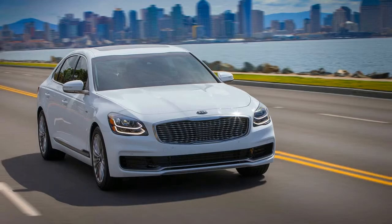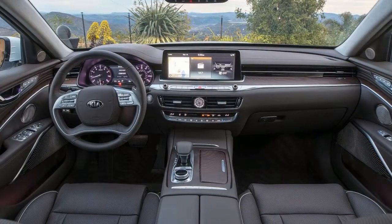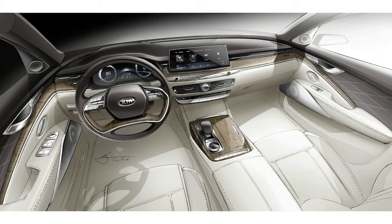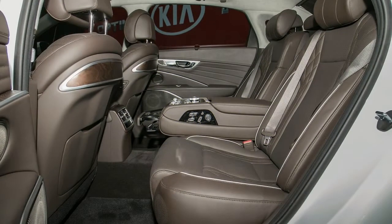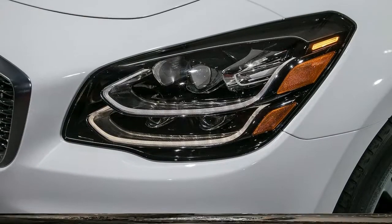The 420 HP 5.0-liter V8 and rear-wheel drive will no longer be offered on the K900. Development of the second-generation 2019 Kia K900 was done under the direction of Albert Biermann, president of vehicle test and high-performance development for the entire Hyundai Motor Group. Biermann says the aim was to achieve what he calls "confident comfort," focusing on a comfortable ride while preserving drivability and steering precision. Compared to its predecessor, the 2019 K900 has a strengthened chassis with improved rigidity and superior front and rear lateral stiffness, thanks to 676 feet of structural adhesives, up from 279 feet in the outgoing model.